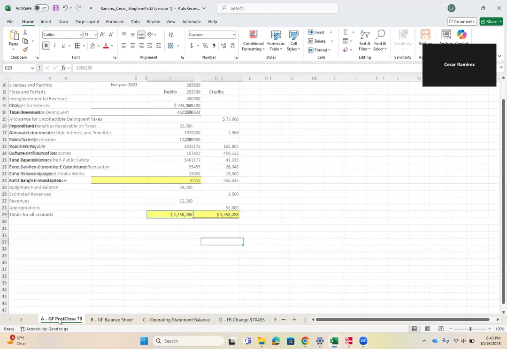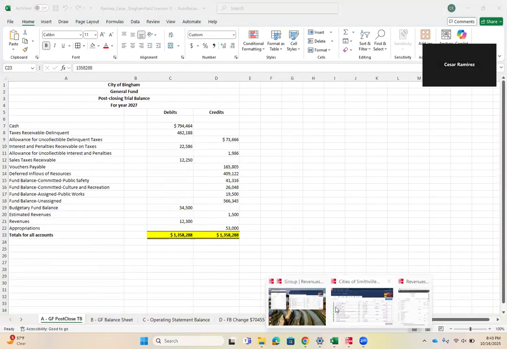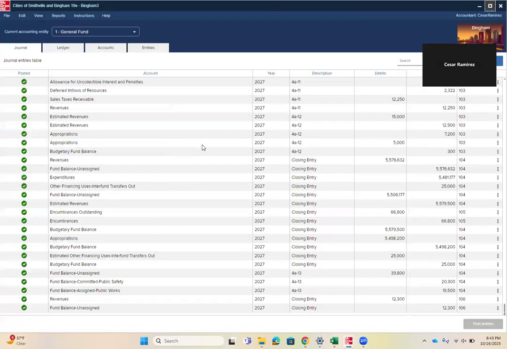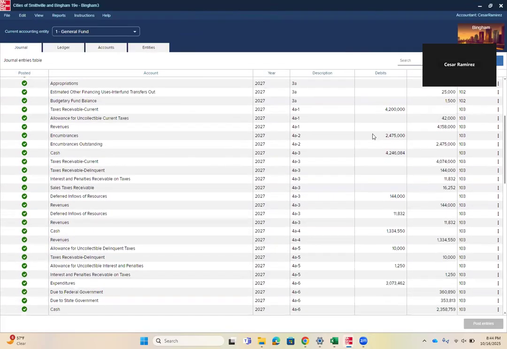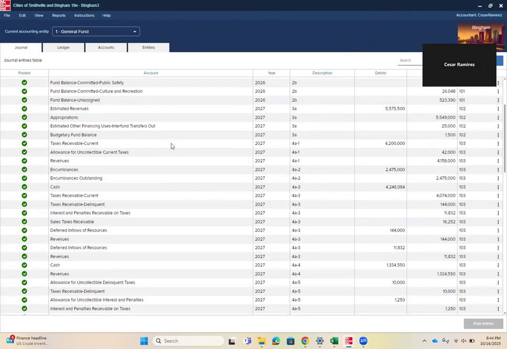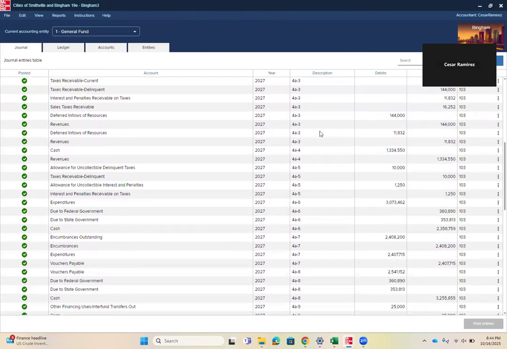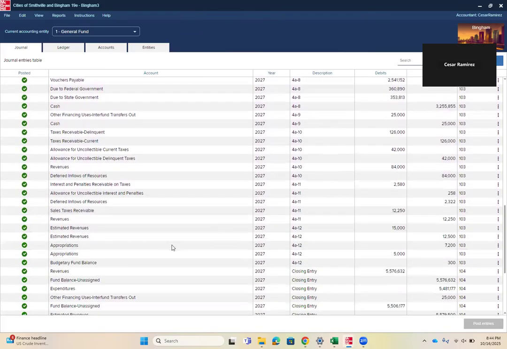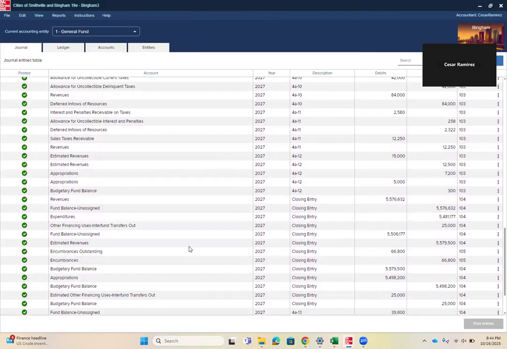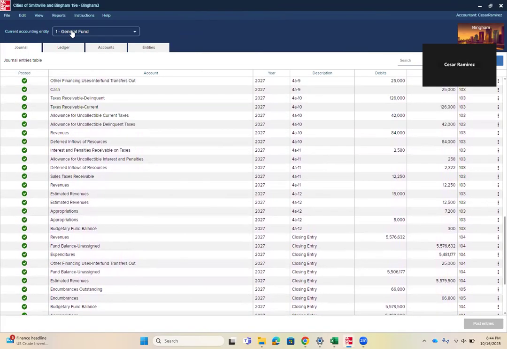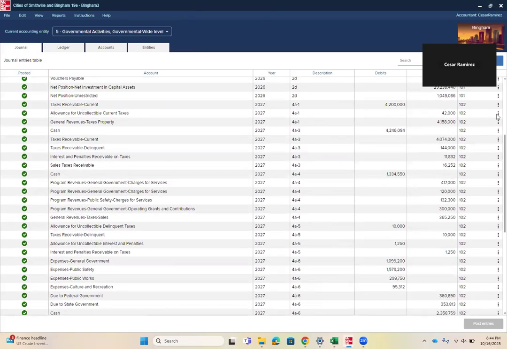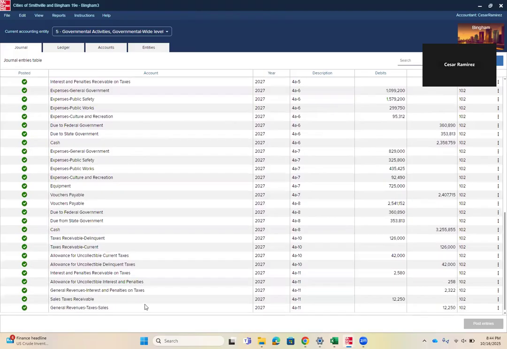Well, first we can start off from here. Obviously, we did all these general fund journal entries, labeled right. Took a minute. We did all those. Everything ties out. Did the closing entries, did the encumbrances one, did all that. Same thing for governmental, labeled, everything was checked all the way down to the last one.